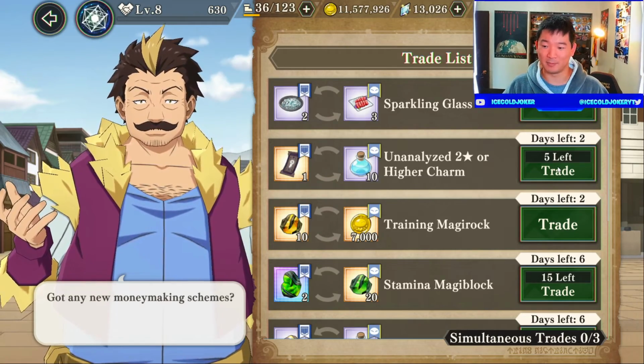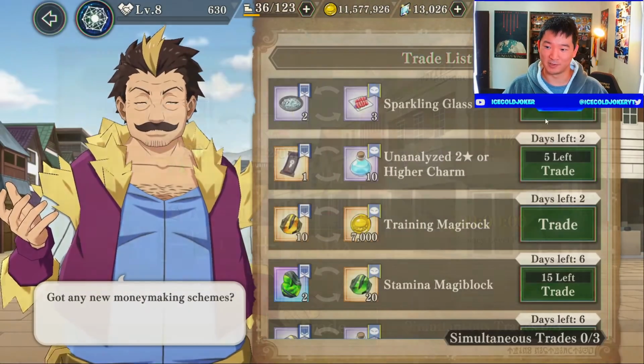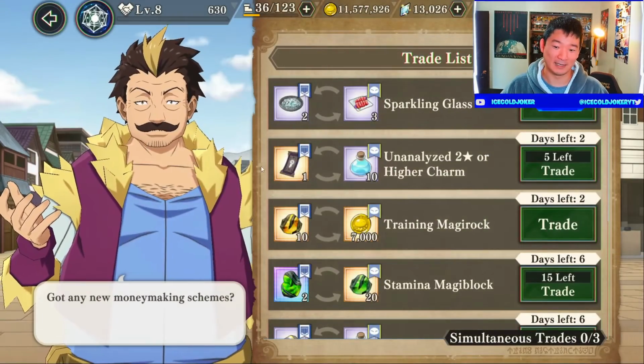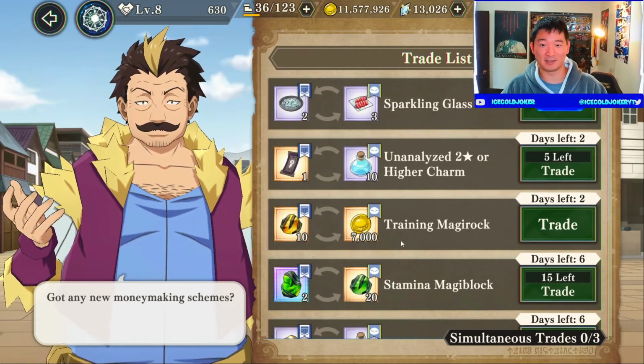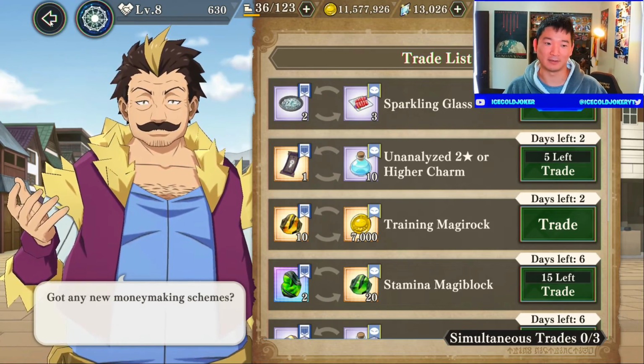But these take multiple days for you to do, like 45 hours to do these 5. If I wanted to do the sparkling glass, like 54 hours. I mean, that's a long time, but it does unlock this trade function. Sometimes there are things that are worth it that you can go in towards and just kind of let it run for 3 or 4 days, depending on how long it takes.